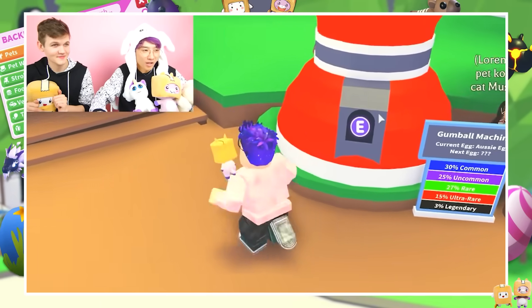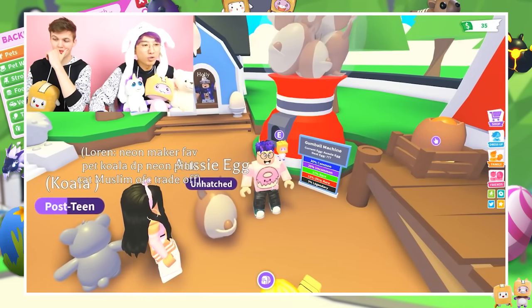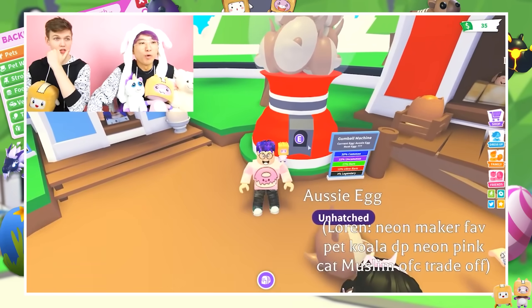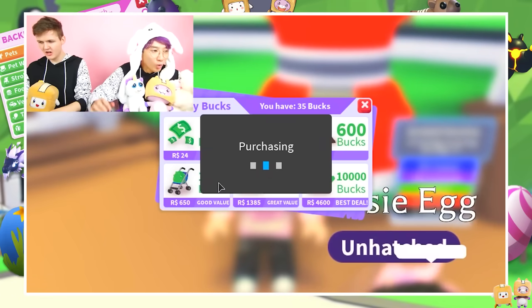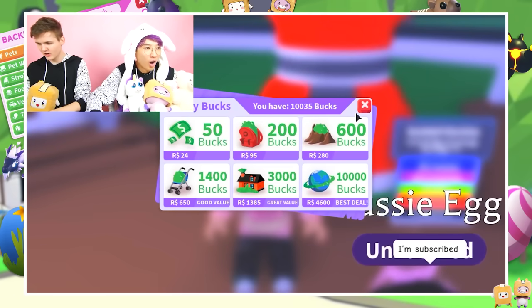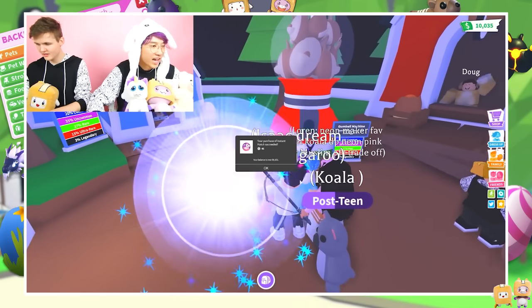Yeah. I'm gonna stock up on Aussie eggs because when the new pets come, we won't be able to get these anymore. We have to get a kangaroo. I've been trying to get a kangaroo for the longest time. Yeah. We gotta get one before the Aussie eggs go away. That's true. I'm buying more bucks. Alright, I'm gonna hatch alongside next to you. Hopefully we can get the kangaroo. We got 3% legendary. I don't care if I have to hatch 30 eggs, I will do it. I also don't care because it's Adam's credit card.